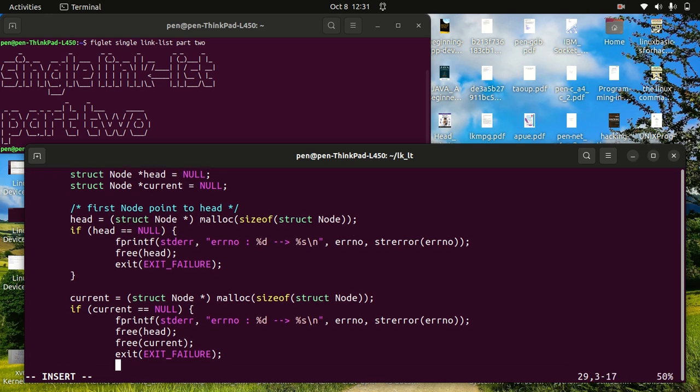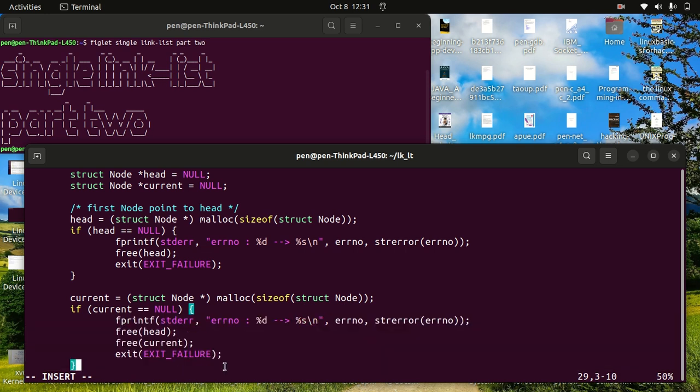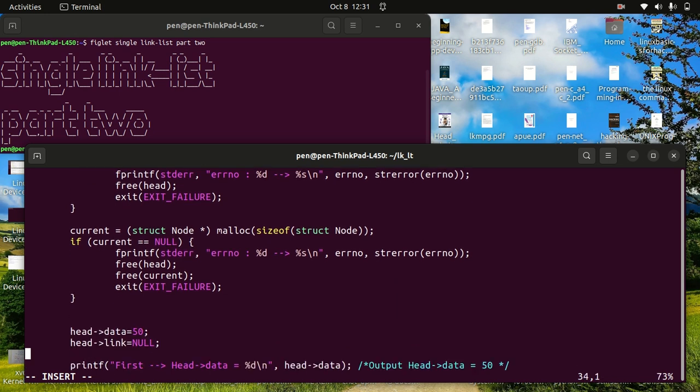But if there is no error, this code here will be skipped and our code will continue below. So below here, we continue from this place in the program. What I'm going to do is add a printf here, and this printf will say "first struct node" with two newlines, in double quotes, and I will close that.